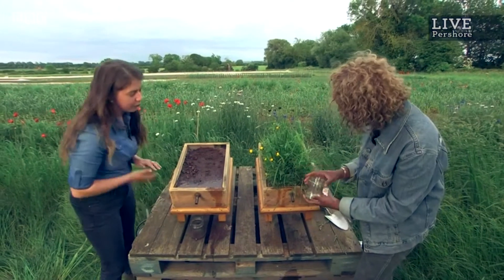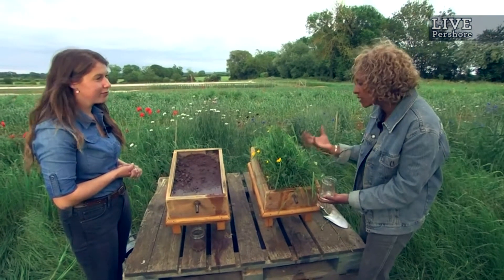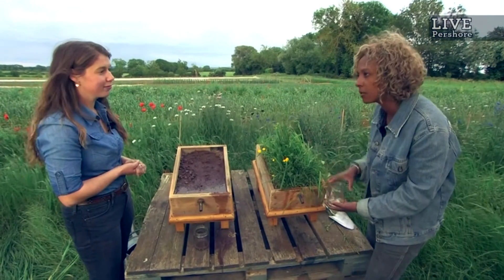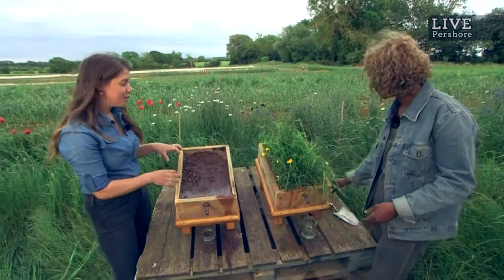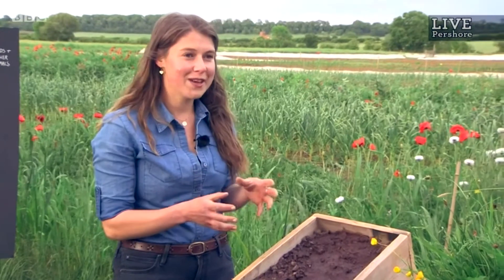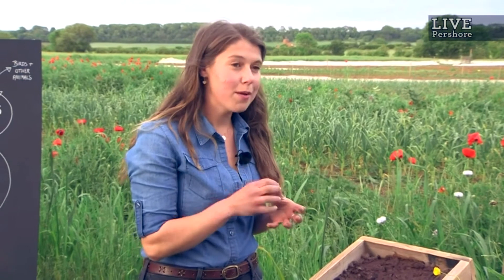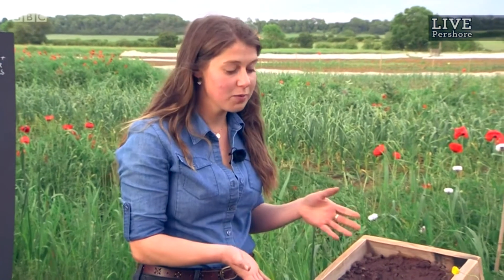I mean, this is incredible — this is so clear. Now, you can imagine the roots here are helping to hold the structure together, but there's a lot more going on, isn't there? Yes, so bacteria and fungi which exist within healthy soil produce this kind of bioslime. And it's the bioslime that physically binds soil particles together, sticks them together to form these larger aggregates. And they are much harder to wash away via the rain, meaning that topsoil erosion is less in the system with bacteria.